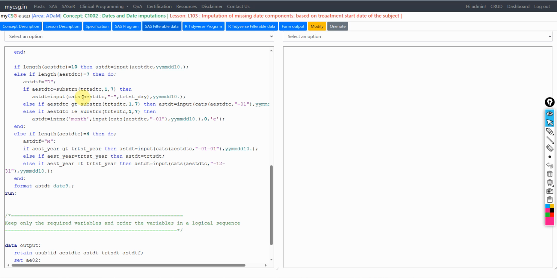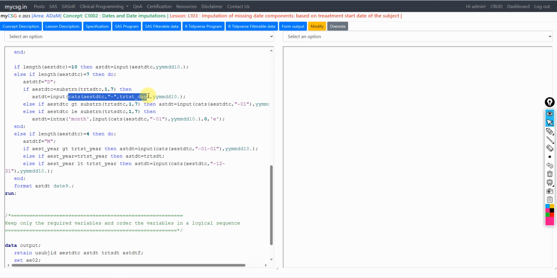ASTDT is input of catS of ASTDTC concatenated with the value present in TRTSDTC. So if the year and month of adverse event is the same as year and month of treatment start date, and we have upfront checked whether it is a partial date or not, then we are using the day component from TRTSTDY and temporarily making that a character value and then converting it into numeric value using the input function.